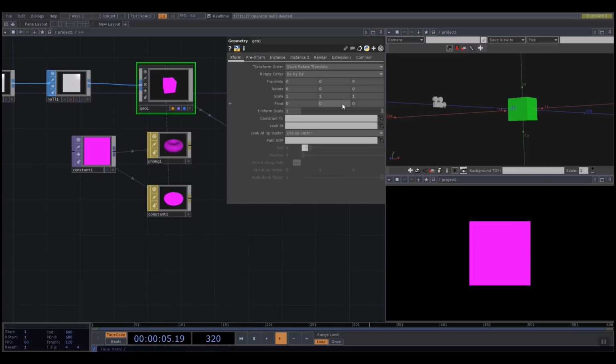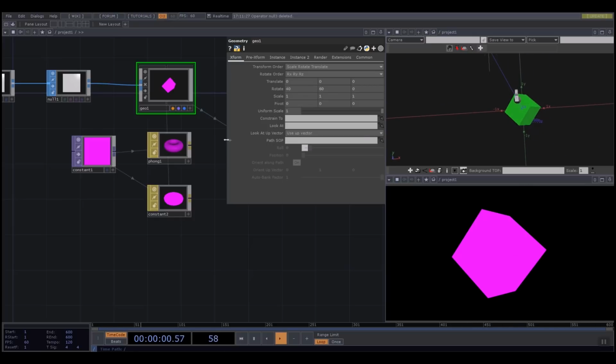If I was to click my geo and rotate it on the Y and on the Z, and on the X, sorry, you can see that even though if I move my mouse down here there is a corner, I have no definition of it like I do in my viewer. And that's because a constant material applies the color without accepting light anymore. So every single side and pixel in this shape is fully illuminating the same level of color. There's no light, there's no depth. It is no longer effectively a 3D shape.